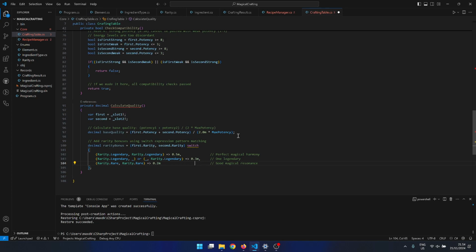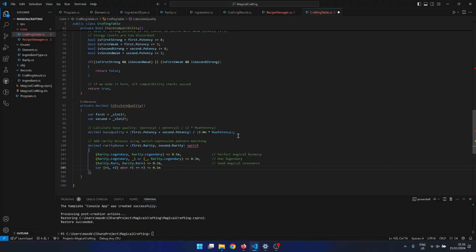And then we have one final one, which is a match of when they are any type that matches. So if it's legendary, legendary, rare, rare, common and common, or uncommon and uncommon, then we give a slight bonus for that when they match. It's not much of a bonus, but a slight bonus. To do that, we have to create some temporary variables, and I'll show you how. So this will create a temporary variable, and we're going to create it as a tuple because we need the two rarities. Now let's call it rarity1, rarity2. You can call it anything you want. So this creates the temporary variables rarity1, rarity2, which is a tuple. When r1 is equal to r2, return 0.1M.